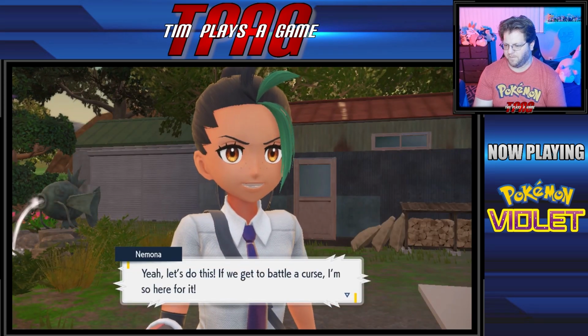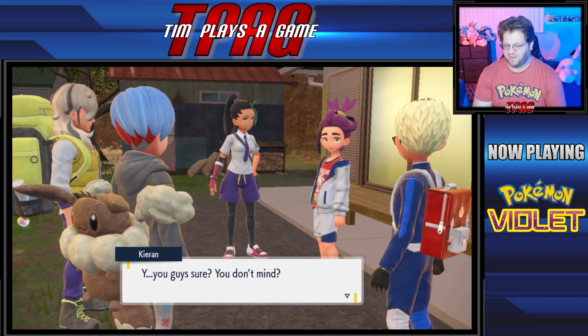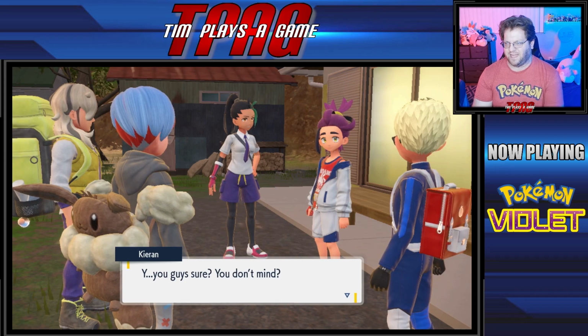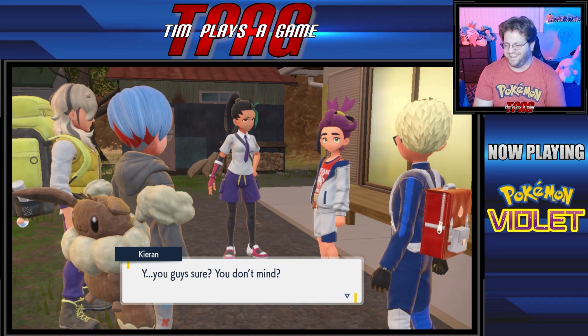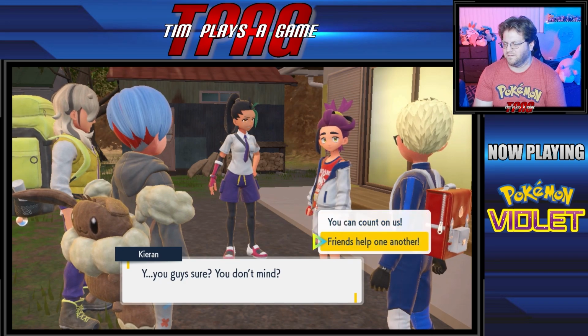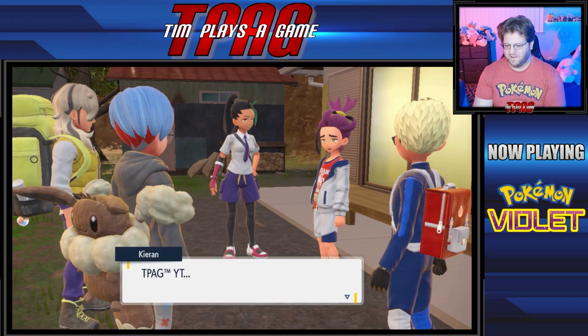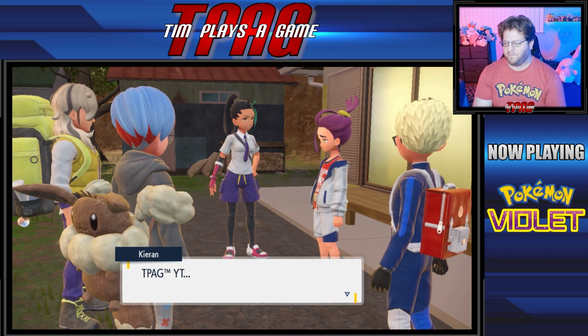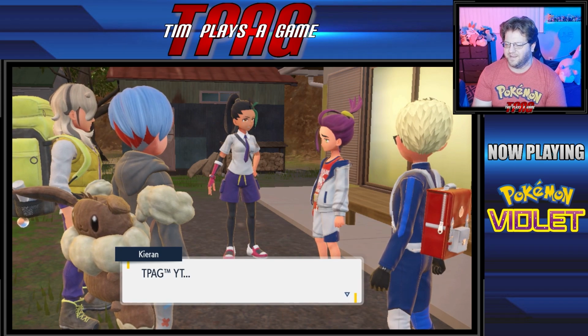Yeah, for sure. If there's anything you think we can do to help, just say the word. What? Sure, we'll help out. I definitely don't believe in horror movie tropes like curses anyway. Yeah, let's do this. We get to battle a curse. I'm so here for it. I'm gonna stab that curse in the face. I'm like, okay, calm down, Nimona. I'm gonna get that curse. Get it.